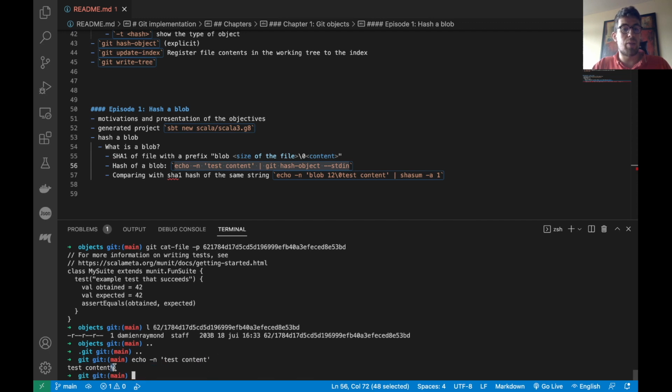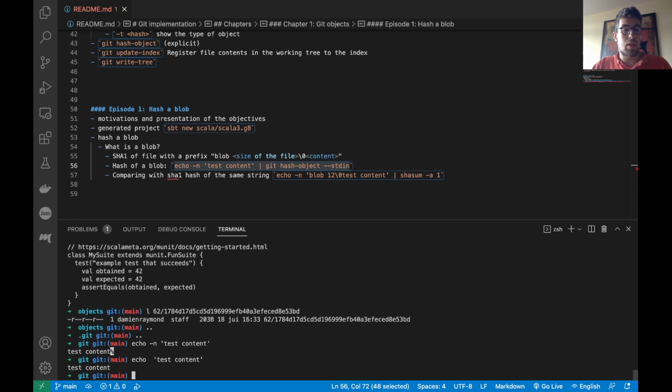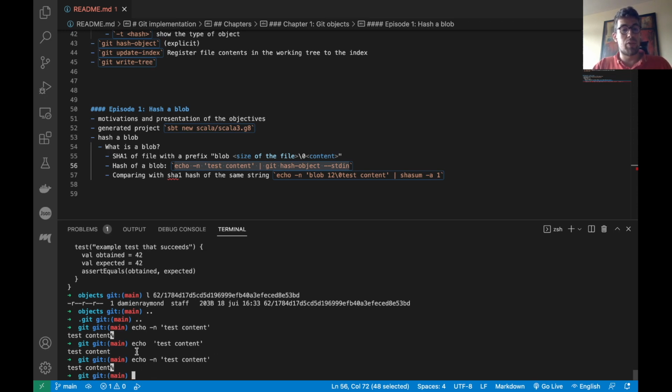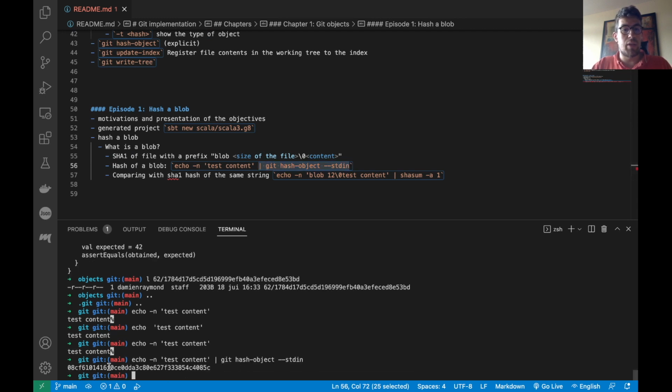So you can see that it's stopping here, and otherwise it would add a return here. So let's say that we just want to have this string. If we then ask Git to give us the hash of the string, here's the hash of the string.